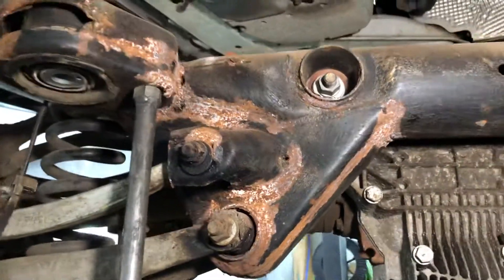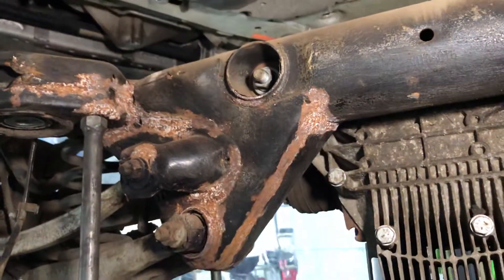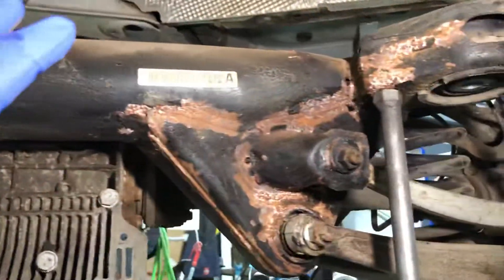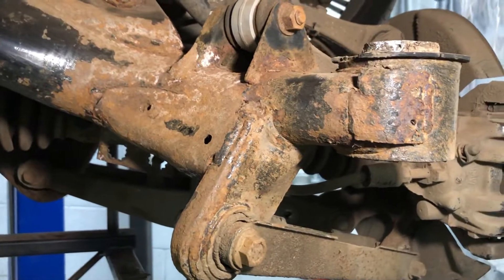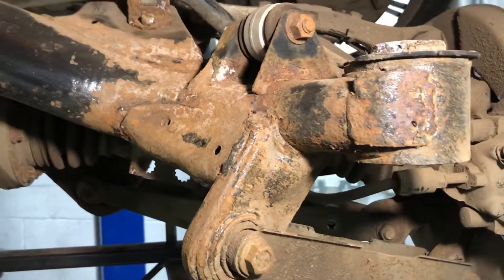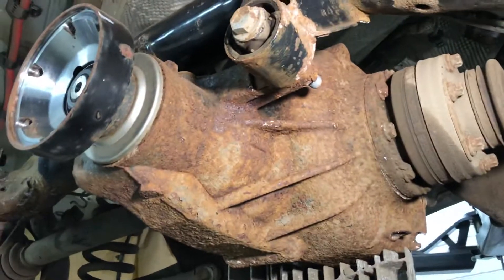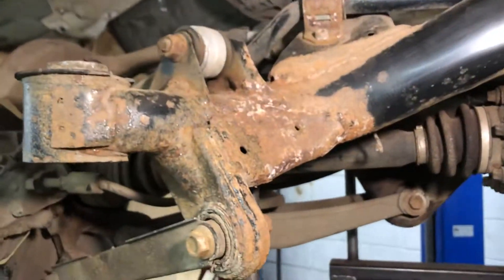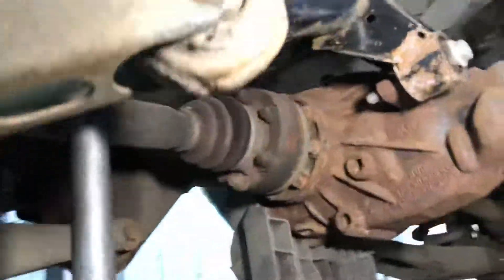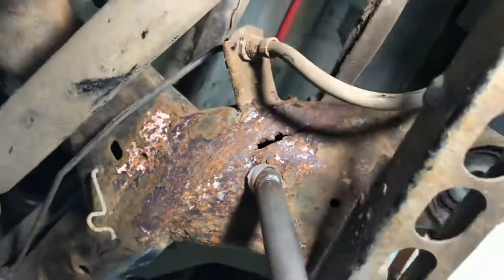Here's the back of the subframe — this is what you'd look at underneath the vehicle if you were getting down and having a look. You'd see corrosion developing around certain weld lines and the backs sometimes look quite scary. But the bits you can't actually see when the subframes are in the car is all this front section. This is horrific corrosion for a 12-year-old vehicle. And it's not on the chassis of the car — that's a whole other story you'll see in our other videos. The diff casing itself is never going to rot through because that's quite thick steel or iron, but the front edge is where a lot of it is hidden. When you actually look and inspect on certain weld lines, which are obviously weak points, you can see that holes are developing in an E92 M3 subframe.